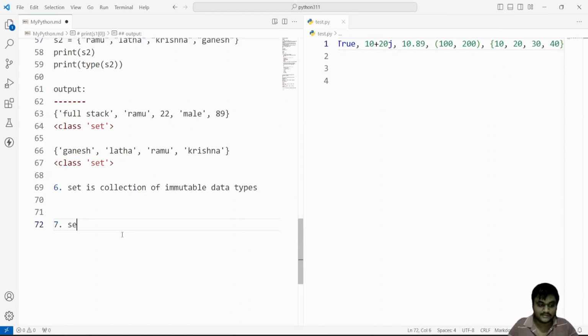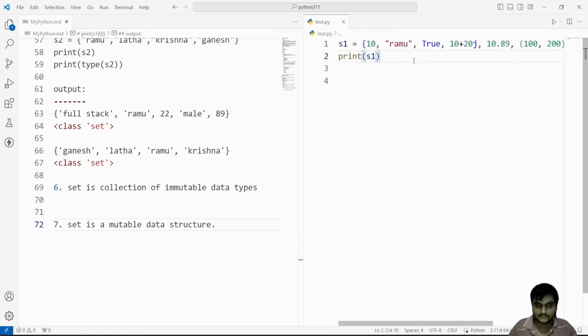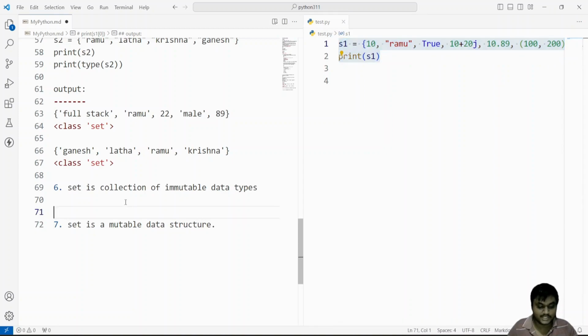Seventh point is a set is a mutable data structure. Save this example. It is a collection of immutable data types.